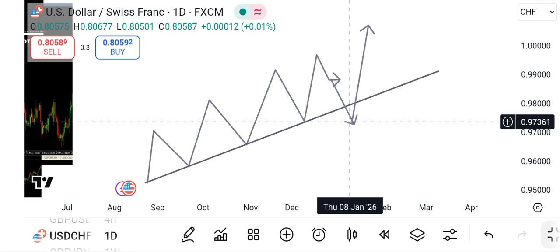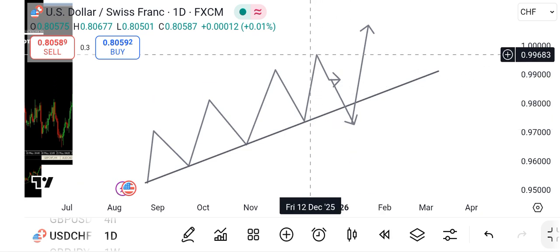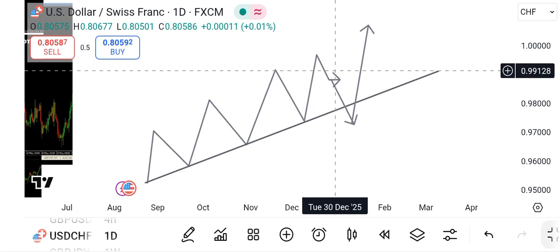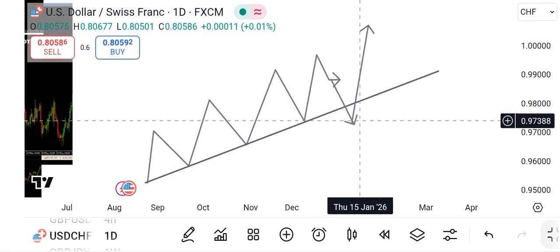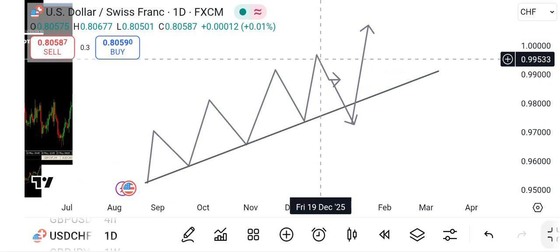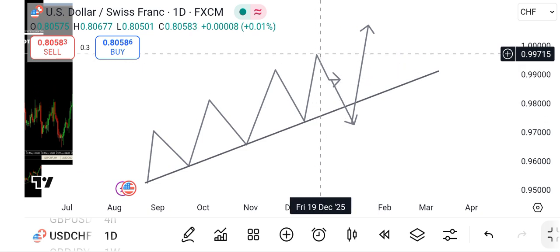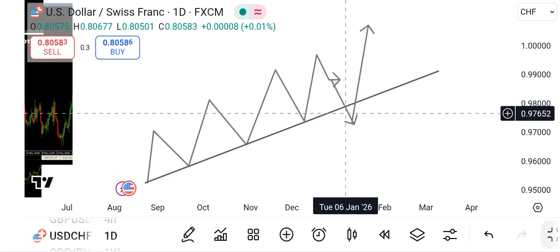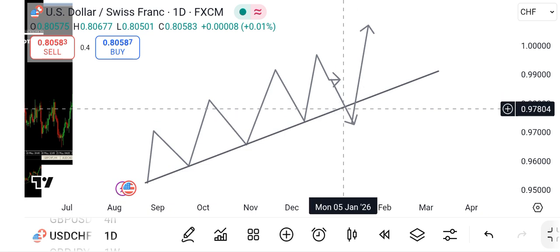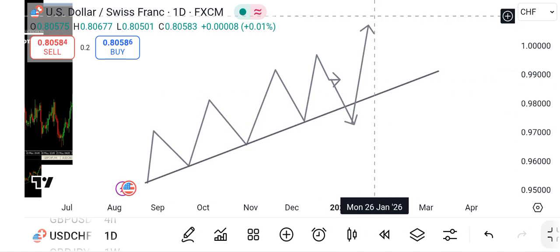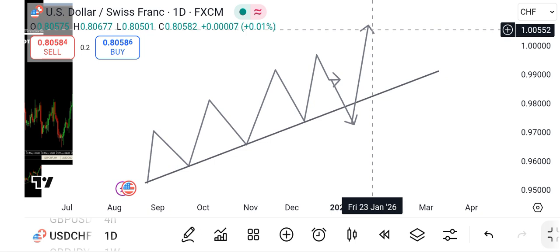Did the trend break a new structure? Yes, it did break a new structure to the upside. Then it came back to touch the trend line again, and shoot up again. Then it broke below it. The breakout is likely a fake out because, one, it has broken the structure first, and secondly, it's coming back to test the trend line. So this breakout is likely a fake out in order for an amateur trader to jump in for a sell. And once they sell, the next thing you will see is that the market will shoot up. You get the point now.